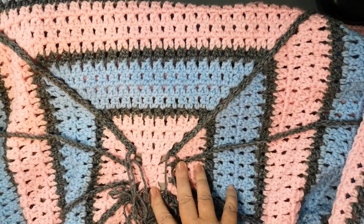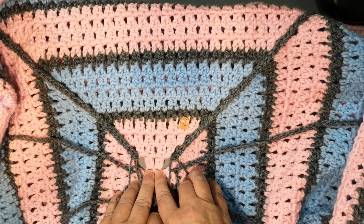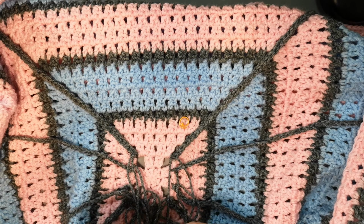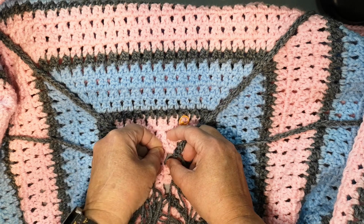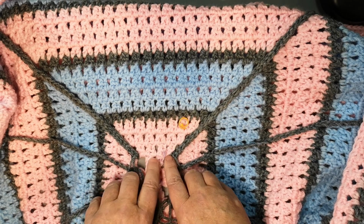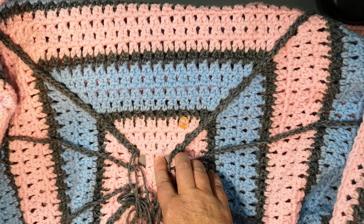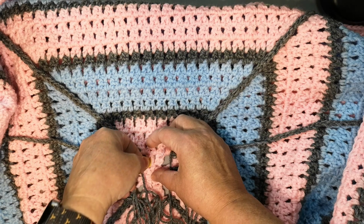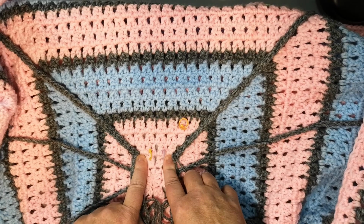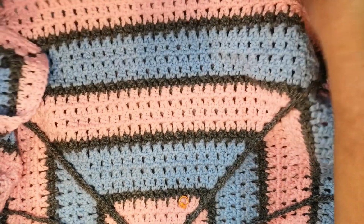Now you need to go down to the center, grab some stitch markers, and where these 2 double crochets 2 together are on that side, you're going to basically split the middle of them. So you're going to go into the center of one stitch and into, so this is round 2, round 3. You're going to go onto the join between round 2 and round 3 in the center of each of those double crochet 2 together, and that about splits it into thirds at the bottom. It's best to do this on some sort of flat surface.